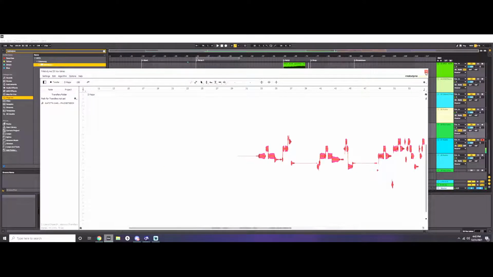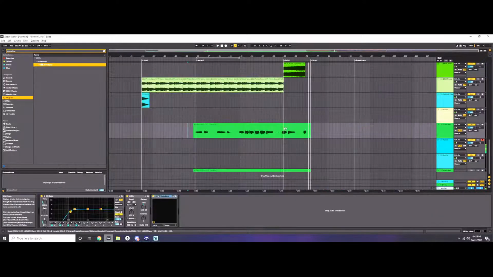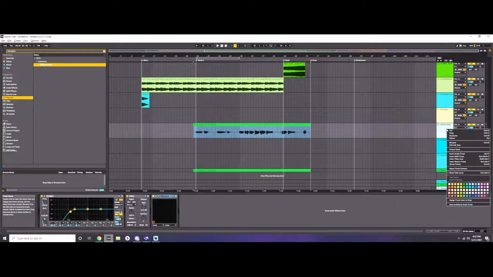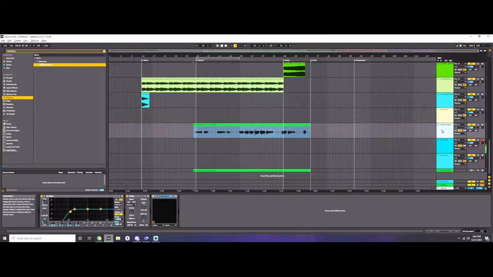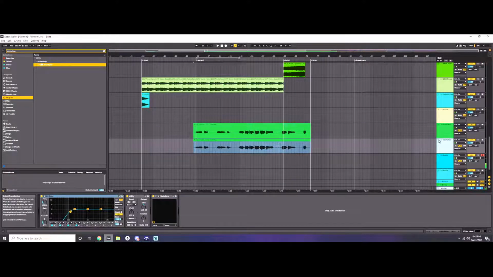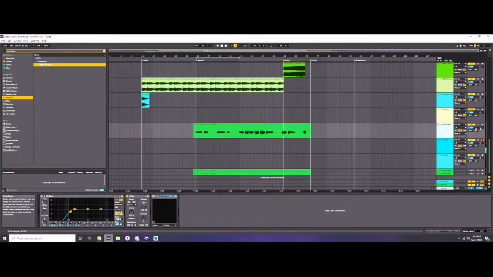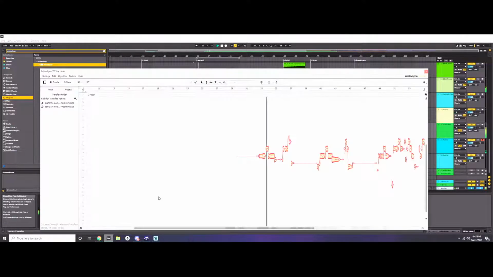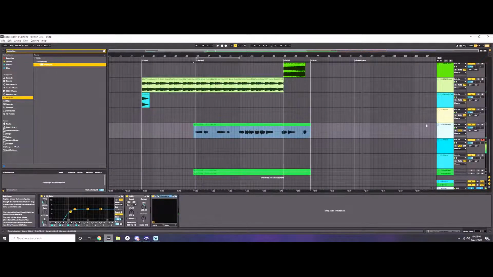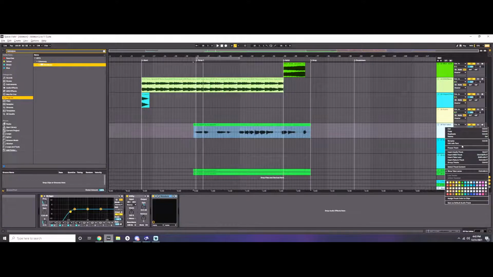Cool beans. So now we are going to right click on this track. I'm going to duplicate it again really quick, minimize, turn it off, bring it to the bottom. Okay, it sounds good. We're going to right click and freeze this track.